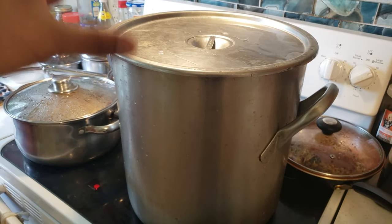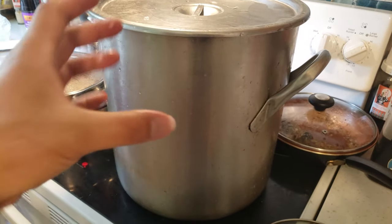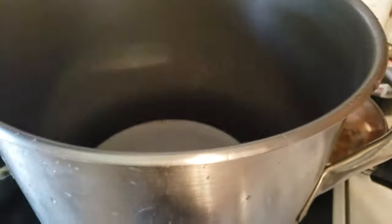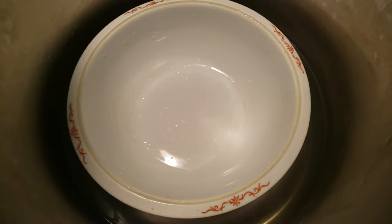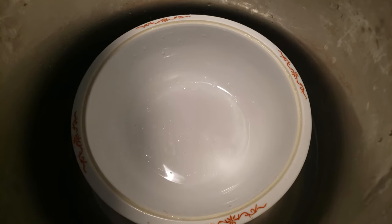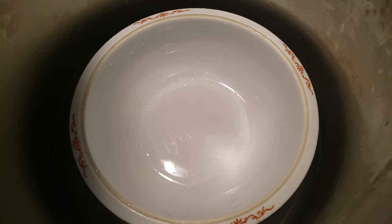So you want to use a tall pot — make sure the winter melon fits. We have to make sure it fit in there and it does. We'll be using a clay pot. Do you see water on the bottom? You want it kind of floating. Well actually, that's where it produces the steam — the water on the bottom.